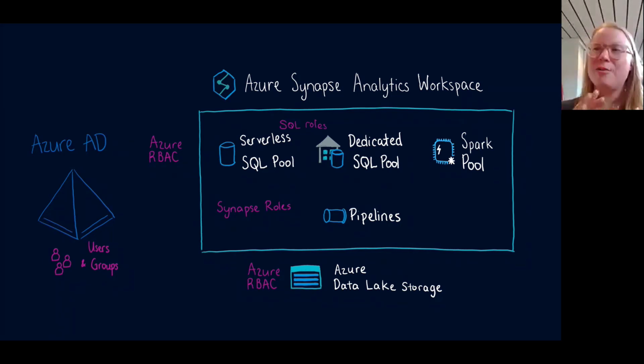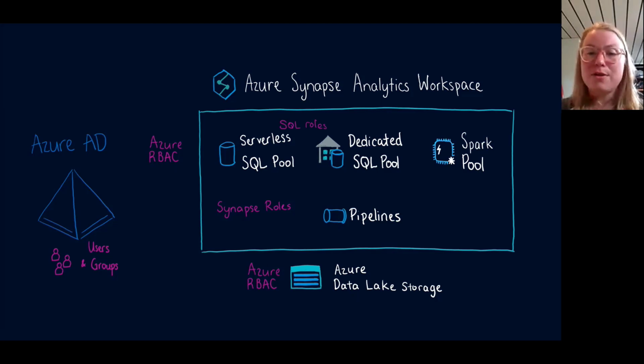The one thing to make this manageable is that we need to have groups that we handle this with. Otherwise, if you have to add every single individual user to all those places, to the Azure RBAC, Synapse roles, and then to the storage account specific roles, and then to the SQL roles, it's going to be quite a lot of work, and you probably don't want to do that. So first we need to figure out what our user profiles are. What kind of different groups of users do we have?